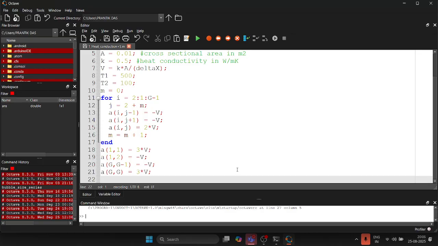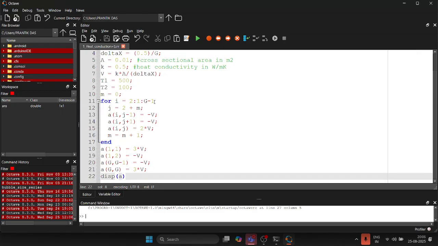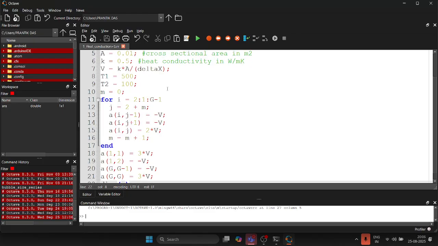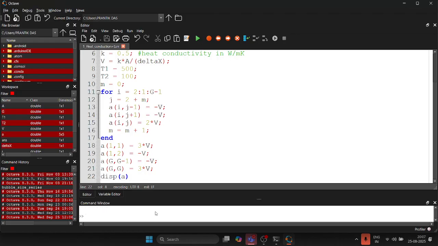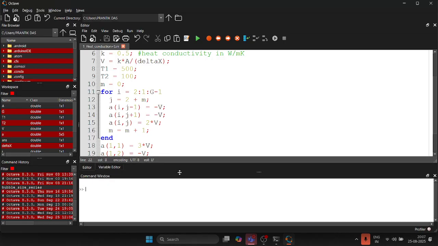So I want to ask one thing: in the for loop, sir, for the j index, can we use another for loop if we want to? You can write it in a roundabout way, but I think this one is a simple one. You can write a program in 10 ways; I am writing it so that you understand easily. After this I will display it, for example with 5 read points. Let me show you what my matrix looks like.